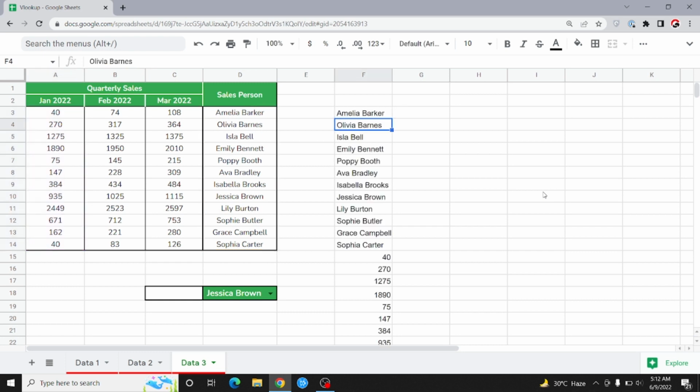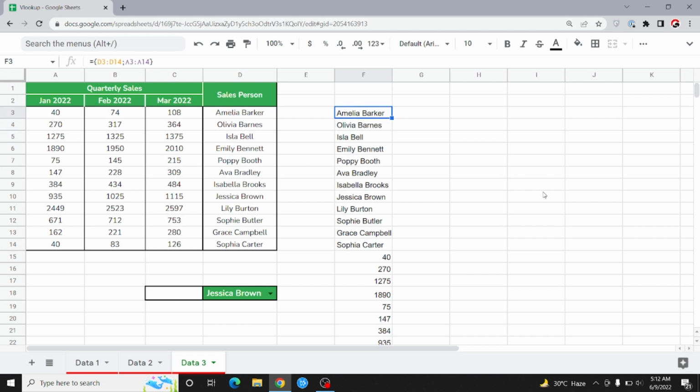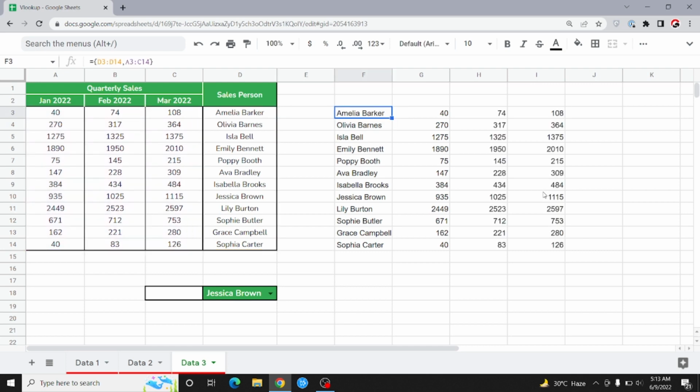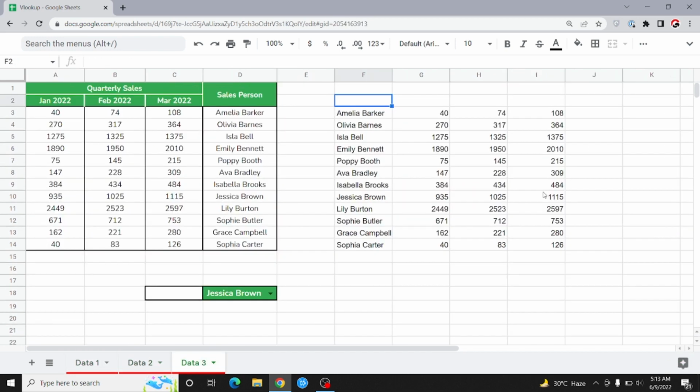If we use the semicolon, let me actually use the semicolon and select this column again and close the curly parenthesis. If you can see, the data has been formed one after another, and it is forming such a kind of table, the data underneath each data. But if we use a comma instead of the semicolon, then the data comes adjacent to this. So we are going to create something like this. In my case it will be C. So the data will become like this. This is the same kind of data that we have over here, so we will not face any issue when we apply the VLOOKUP.